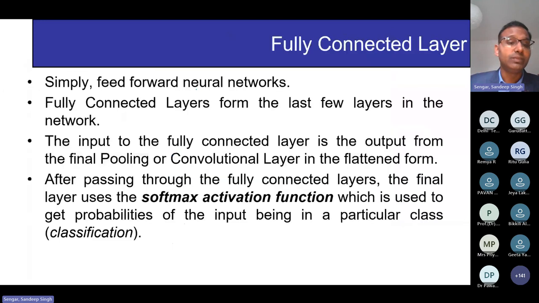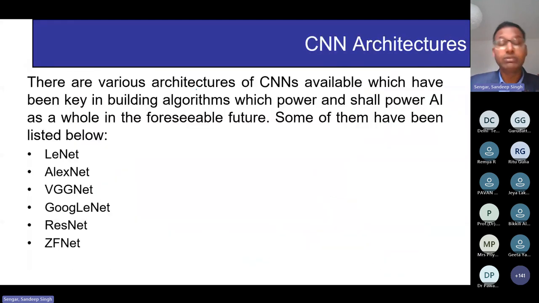For example, they are trained on the ImageNet dataset, which is a very large dataset. Now we collect some dataset from our local community, for example, pet classification, dog classification, different breeds of dog we need to classify. And we have only 200 images. If you apply a deep learning model using only 200 images, 100% you will not get very good accuracy. So what is the option?